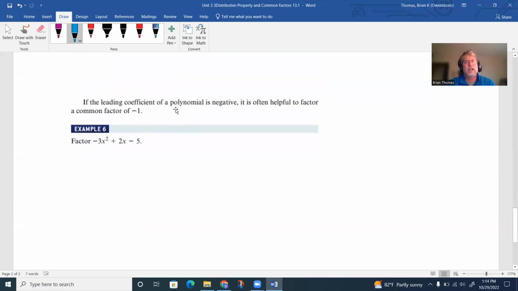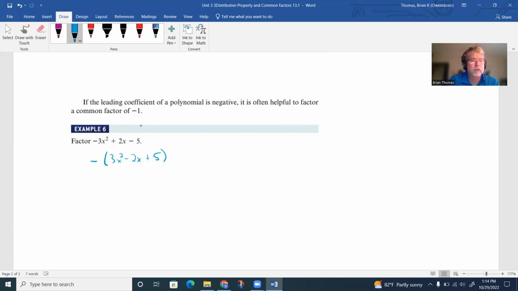Sometimes what we pick up on is if the leading coefficient is a negative, it's also very helpful to factor that negative out of the problem. So notice how if we have this negative 3x squared plus this 2x minus this 5, notice how they don't really have any common factors except that there's this negative out in front. So what I'm allowed to do is I'm allowed to factor the negative out of the problem. By doing so, each term has to change sign. So inside the parentheses, this becomes then a 3x squared. This plus 2x turns into a minus 2x, and this negative 5 turns into a plus 5. All the signs can change.